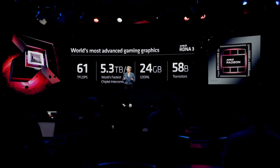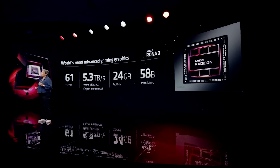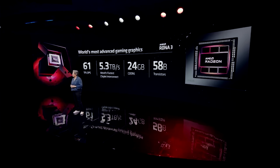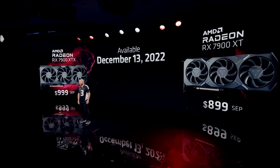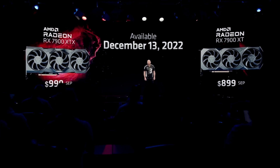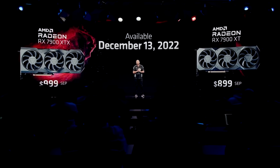To my understanding, the RX 7600 will launch roughly at the same time frame as the RTX 4060 Ti. However, the performance targets are quite different. The RX 7600 — and the naming for this has been really up in the air; some people are calling it the 7600 XT, some are calling it the 7600, and I'm honestly unsure which one it is — I have basically been told that this card will launch by the end of the month. As for the price, this is actually where things are seemingly pretty good. It seems like the 7600 is probably going to cost around $300 US. Some sources initially told me more than that — more like $330 to $350 — however, updates I've been hearing put it at much more aggressive pricing, somewhere in the neighborhood of around $300 US.